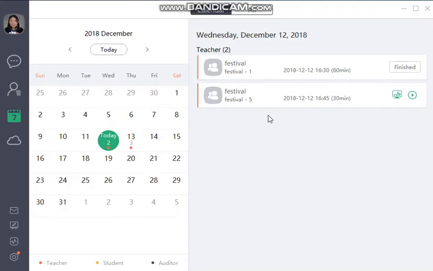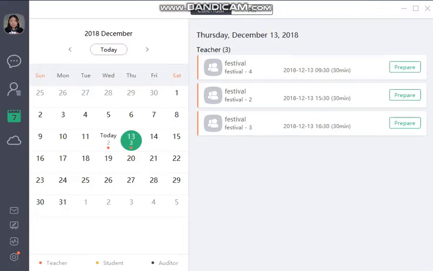On the right side, your classes will be listed. You can click here to enter into a formal classroom when the Koolearn platform doesn't really work. The entrance button will be activated 20 minutes before the lesson starts. Before that, you can prepare the lesson in the classroom. You can click here to do your preparation work beforehand.